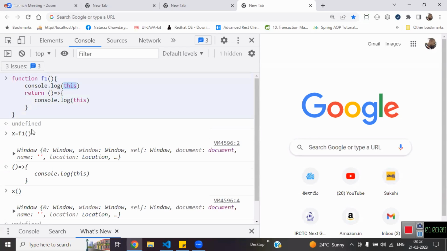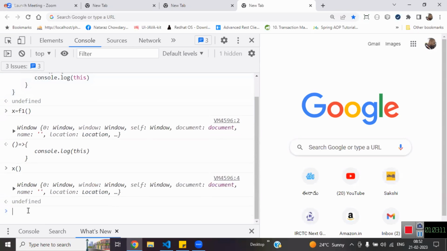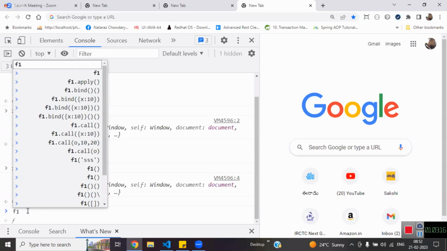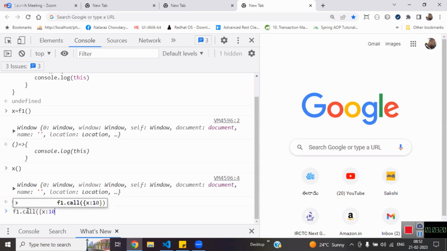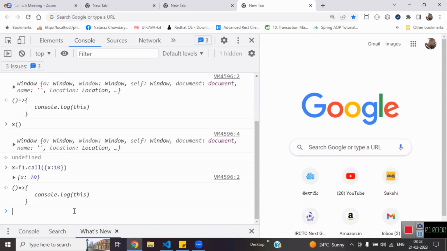Now if I do the change for my F1, F1.call of x10, tell me, did my F1 scope change or not?